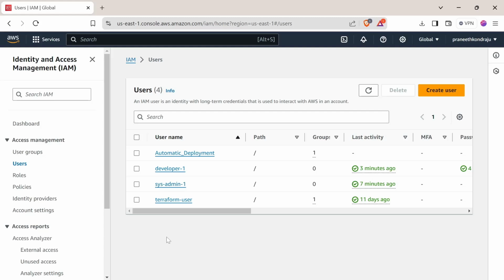If there are more developers and sysadmins, it would be hectic, because we need to create the user and attach the policies each and every time a new developer or sysadmin joins the organization. It becomes hard to attach and maintain policies for every new user.